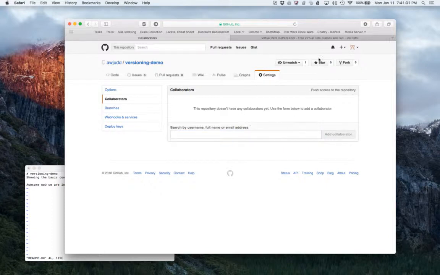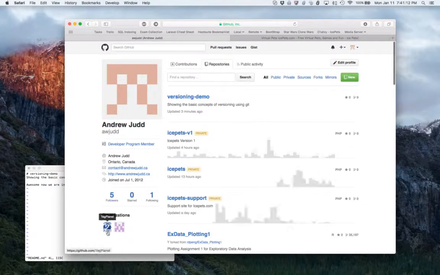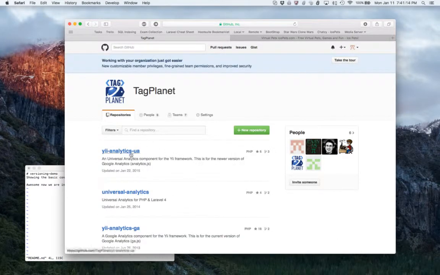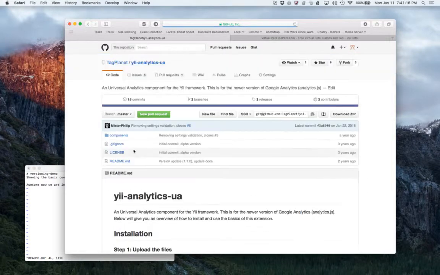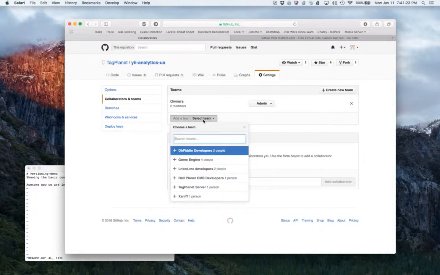The nice thing about the not corporate, but the business plans is, I will show you right over here, you can actually restrict access a lot to different teams.